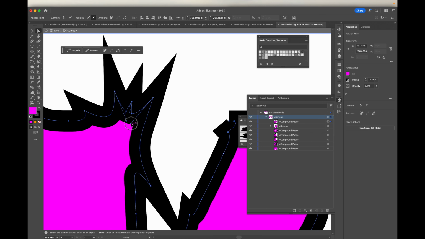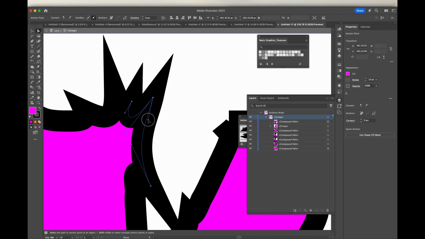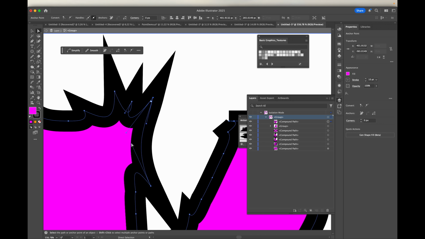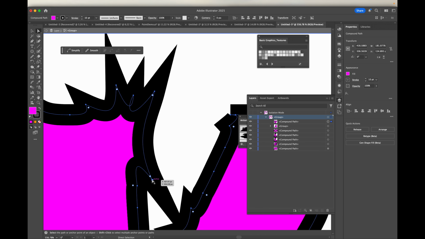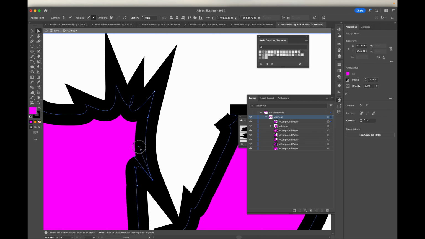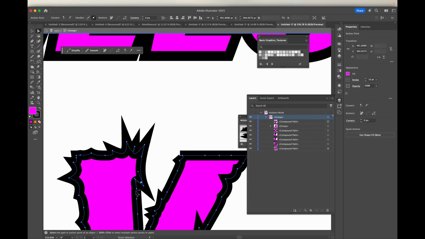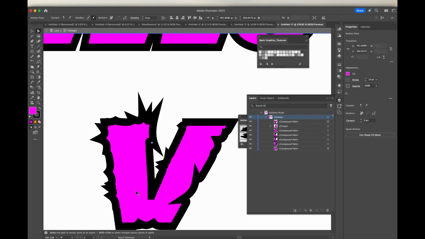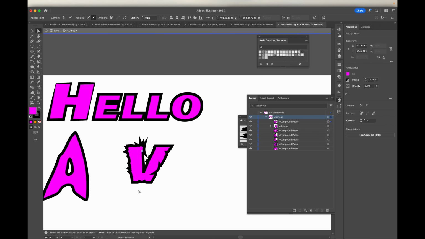So if I want these to be a little shorter, I can. In this case, that's interesting, it's actually pushing it out further. Let's see if I can, there we go. If I pull this one in, a couple of these changes will help shorten it. All of these things are based on each one of the points that they're aligned to, so you just have to be cautious as it will affect the rest of your stroke. But that can give you a little bit more control.